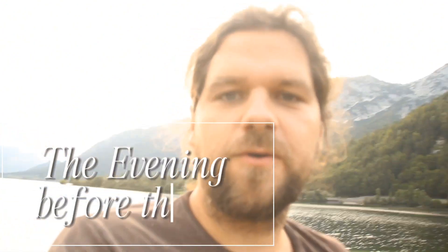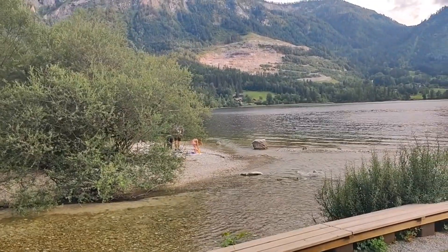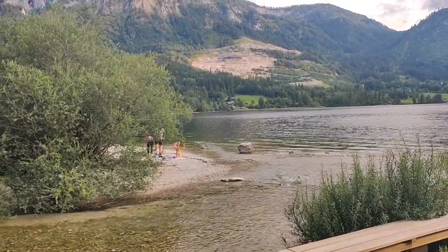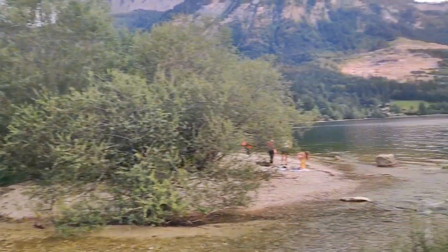The water looks pretty level — less than a few inches of variation already. In the evening, but especially in the early morning, the water surface is completely still. The Grundlsee in particular has only a few small streams of flux, which is why it's very suitable for this trial. Welcome to Styria.